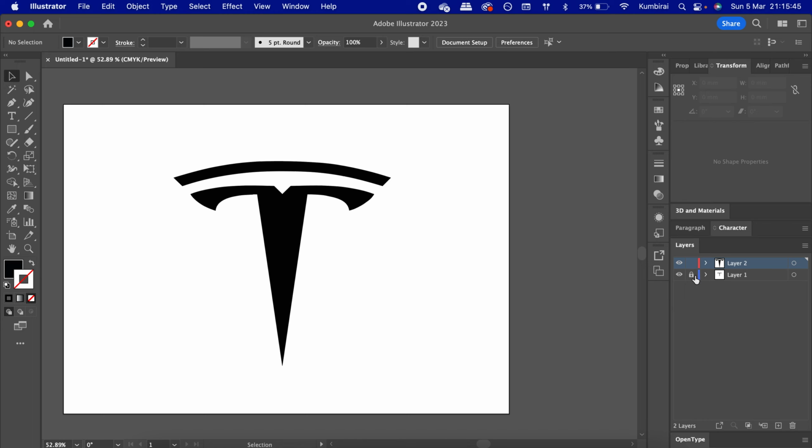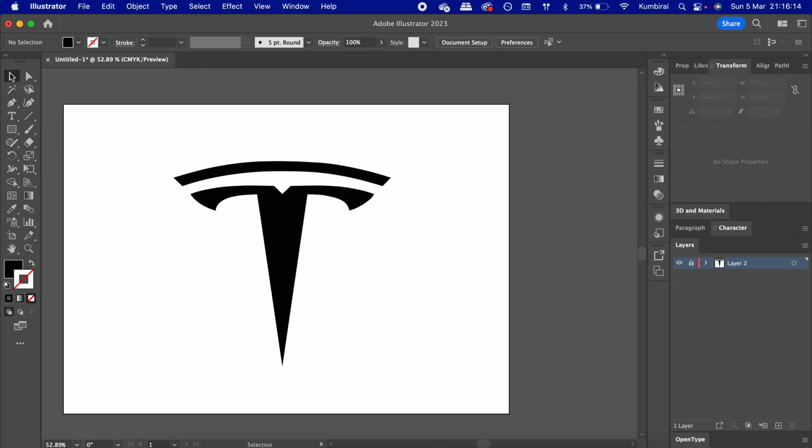And what I can do now is that I can then lock that because I'm happy with that top layer and then unlock this bottom layer, which is the layer with the logo. And I can go ahead and delete that using the delete selection. And in the layers panel, I've deleted that layer. So I'm just going to delete that. And now I have my logo, nice and done. And so I've shown you how to make the Tesla logo now.